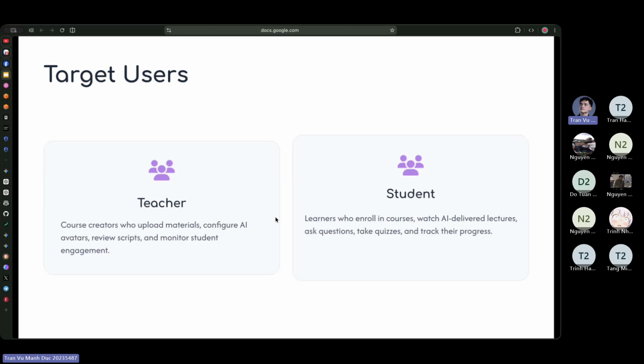And for the students, we would have the ability to be as interactive as possible without being live in person. So we can ask teachers in real time and get the response in real time via the Q&A chatbot or via some assisted tools that we can use. We also can see the AI delivered lectures, such as animations for mathematics, and also slides and PDFs that were created from a set of lessons from the teachers. And also quizzes, and students can also track their progress.